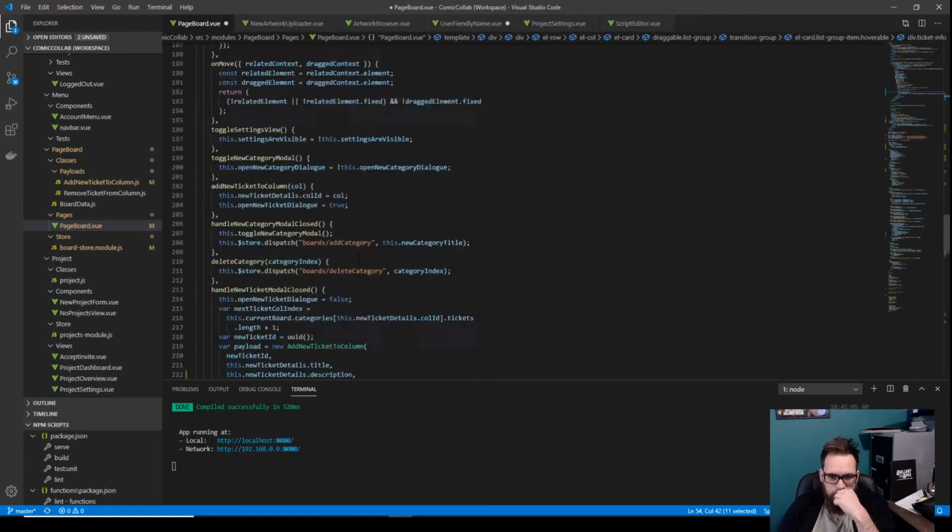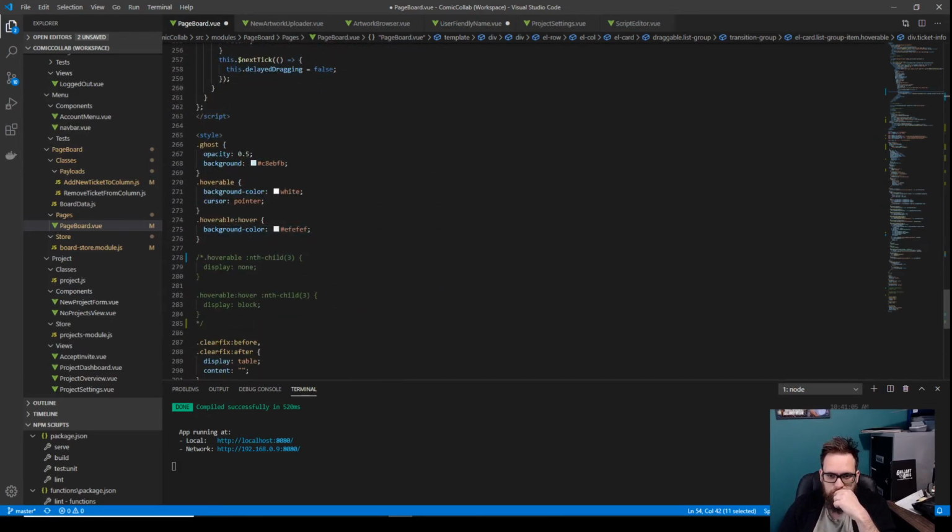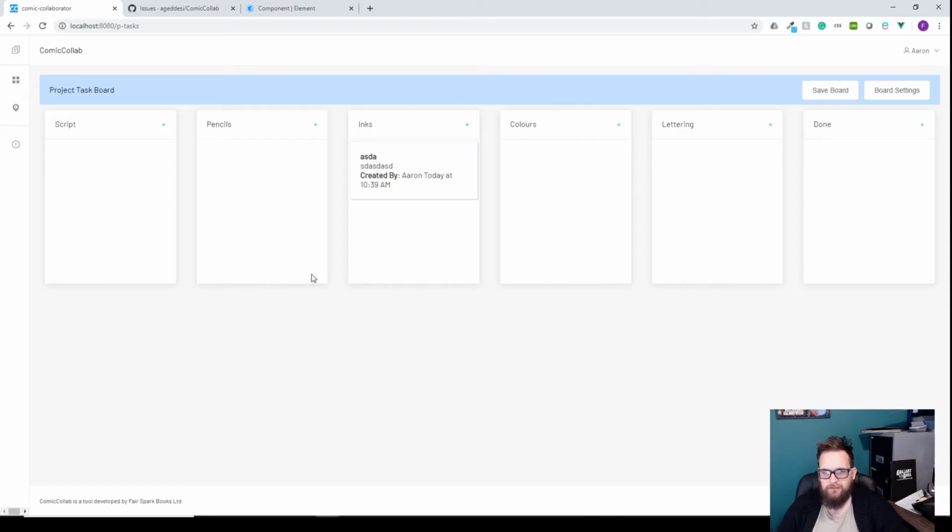So let's do so hoverable dot, I want to do dot that, and then dot that. Let's just see what that does. So it does make it a bit more cool.